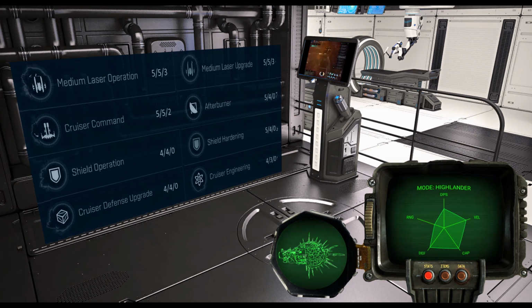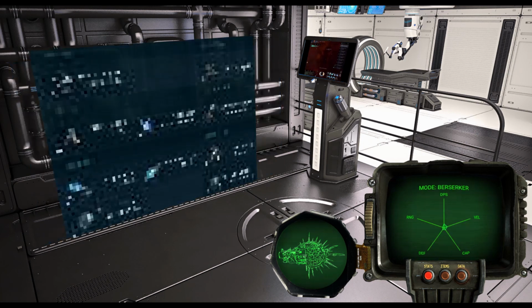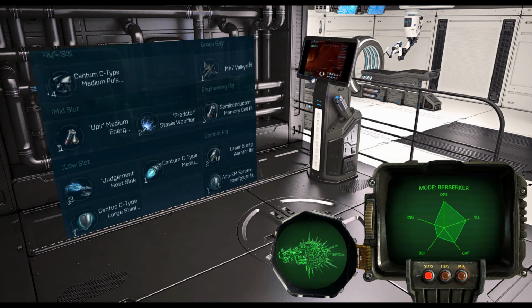And as I said before, 15 kilometers is all you need to stay out of web range and still be effective. Okay, then now let's load the second fitting, and I call it the Berserker fitting, because it's all about the DPS. And we can already see on the graph that the DPS got pumped by a lot. And as a trade-off, we are low in cap, although we are still cap stable if we don't turn on our shield booster, and very low in defense. This fitting is perfect against big ships, but if you go against a big swarm of small ships, well, it could get you killed. You will rely 100% on your speed tanking, and on trying to destroy the enemy as fast as possible.